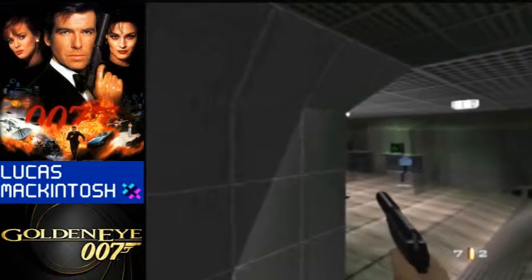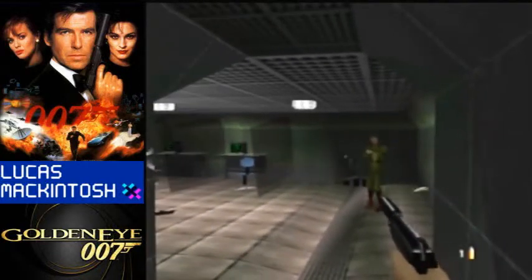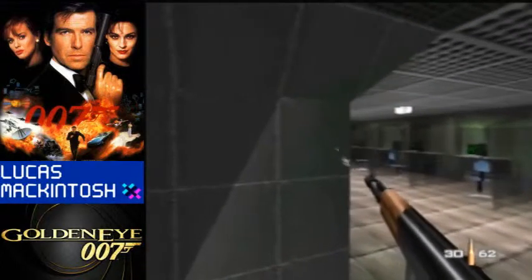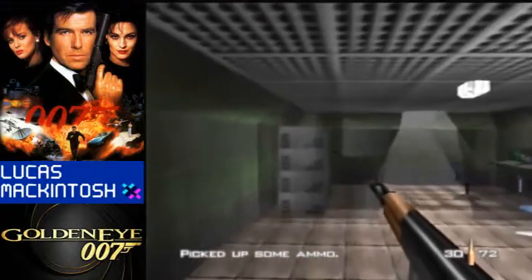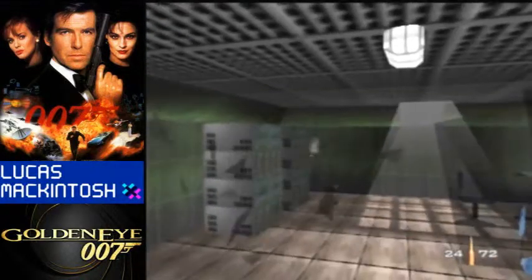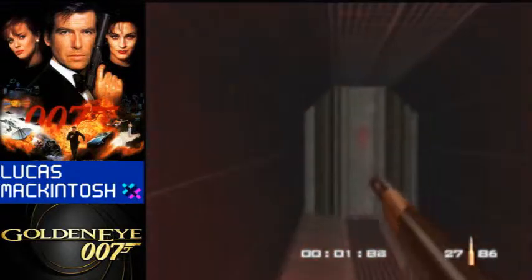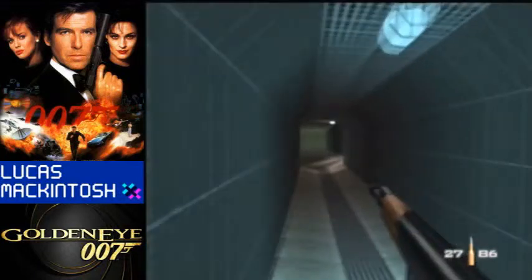Okay. Alright, we got this. We got this. Oh, I think I've done it. There's a guard right there. Right, we got it. We got it, guys. We're gonna do it. We're gonna leave. We've done it. Yes. Let's get out of here now and let's bungee jump. Holy hell, I cannot believe I did that.